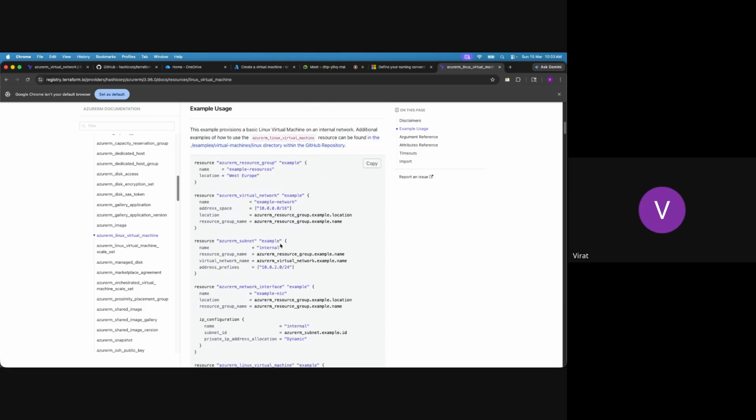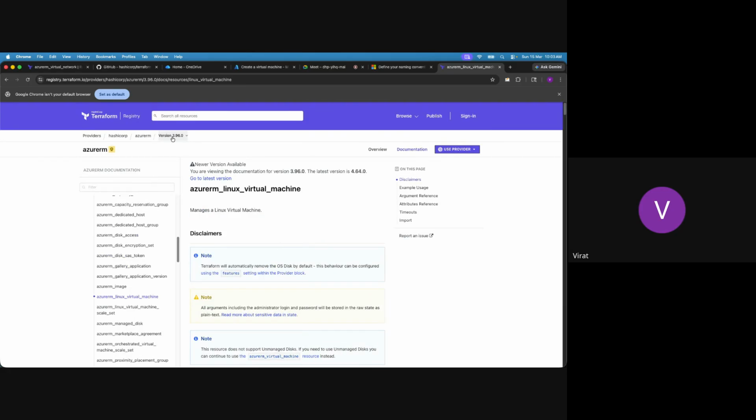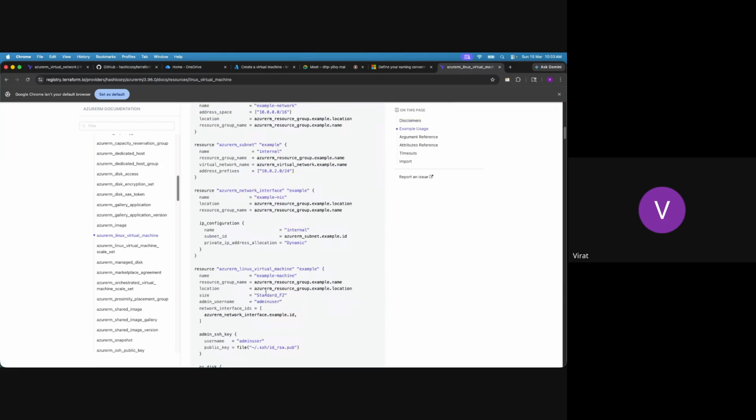Then I have to use the same version. If I use the latest version and try to do this, it will be a disaster. It will delete this VM and try to recreate a new one, because there will be some breaking changes between these two versions. Getting my point? That's why version control is very important.